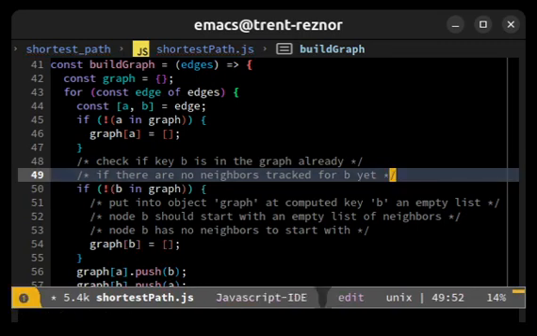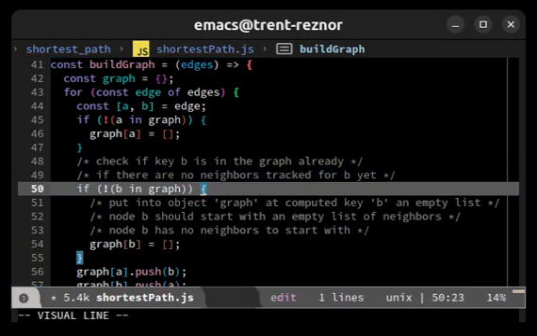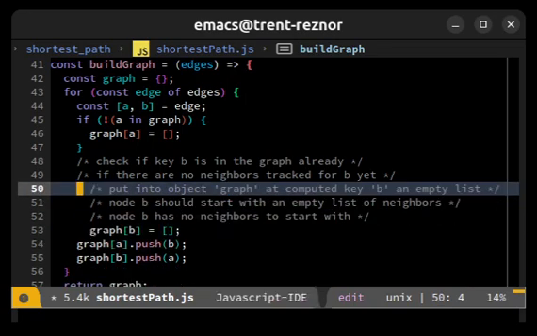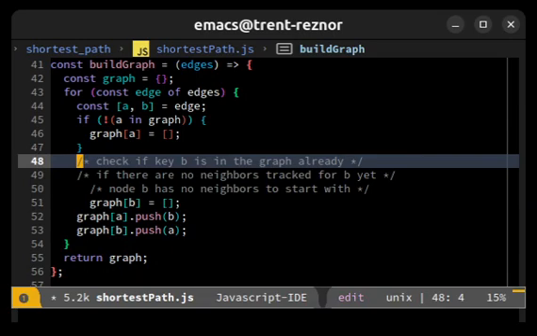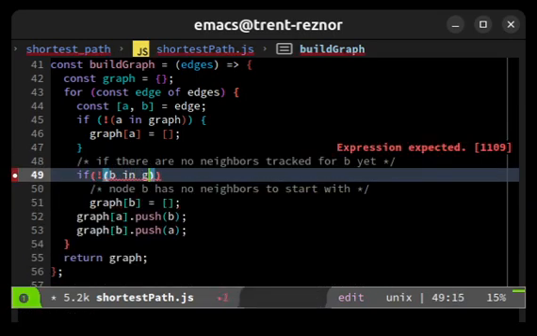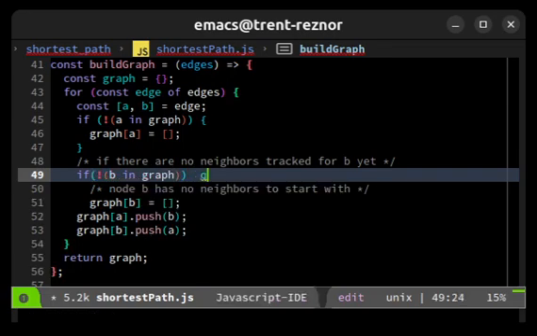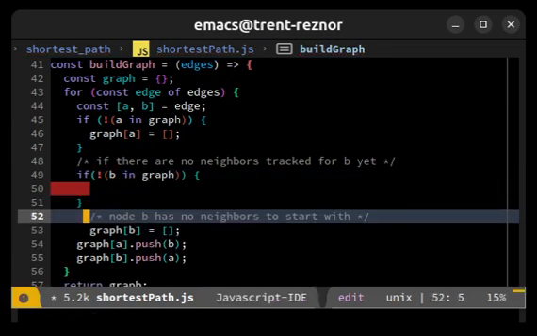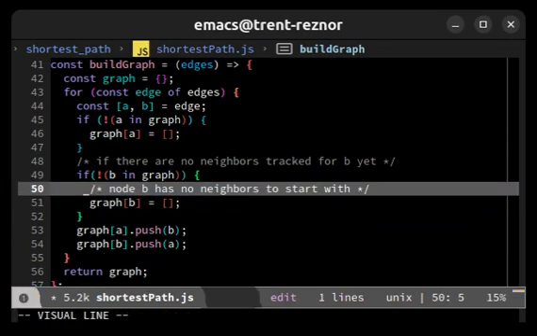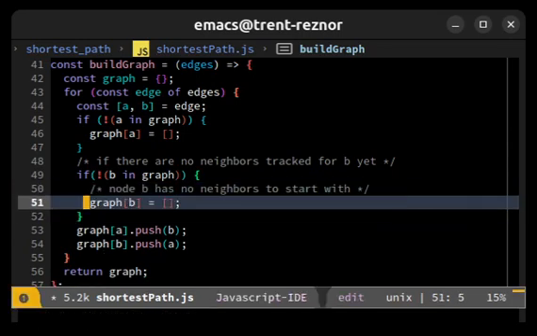That's like an English way of saying this line of code. And now I should be able to delete the lines of code and hopefully recreate them. If not B in graph, then do these two lines of code. Then B has no neighbors to start with, so we'll do that.